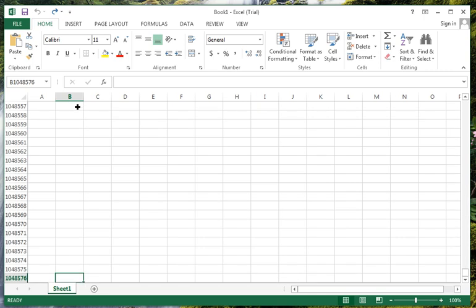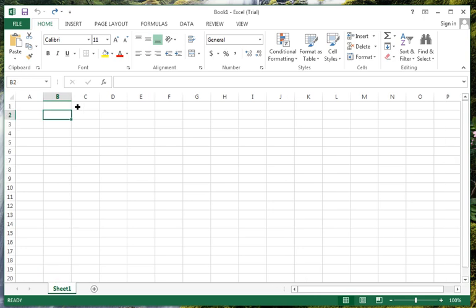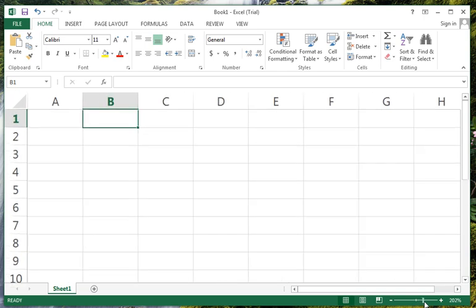If you go down, there are a total of 10,48,576 rows altogether. We are not concerned with that much detail right now. We'll just see how exactly we input some values.